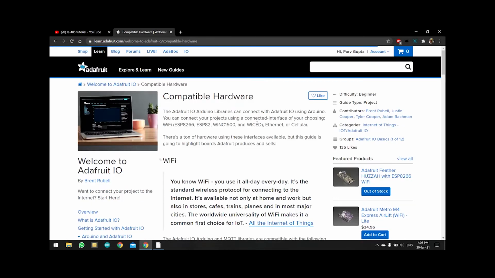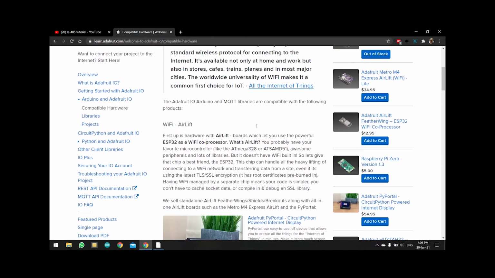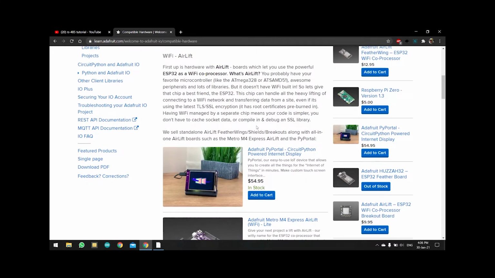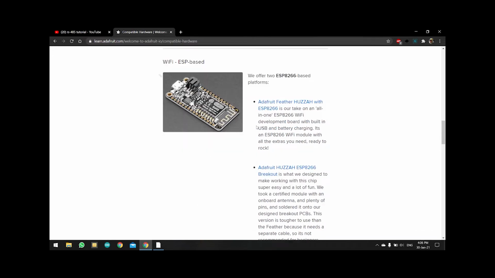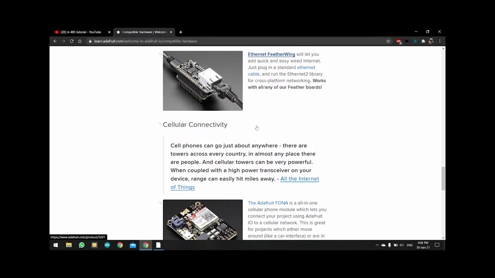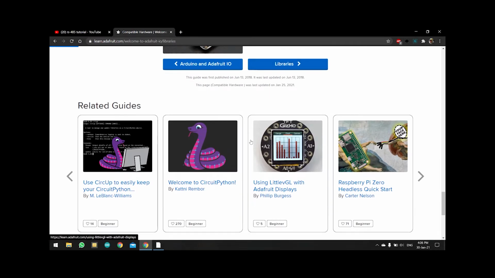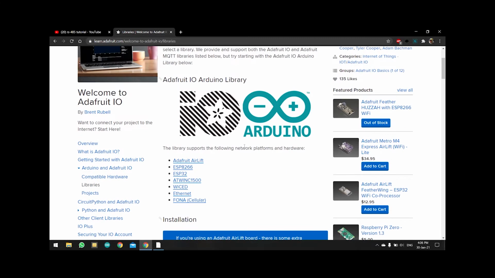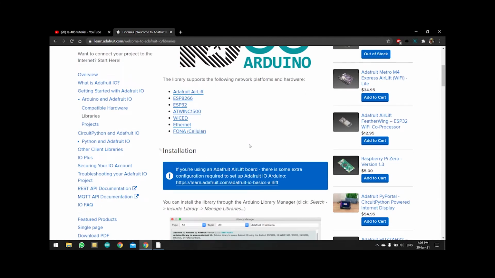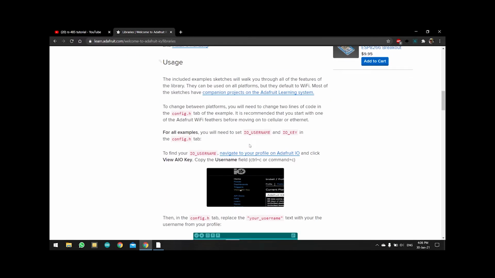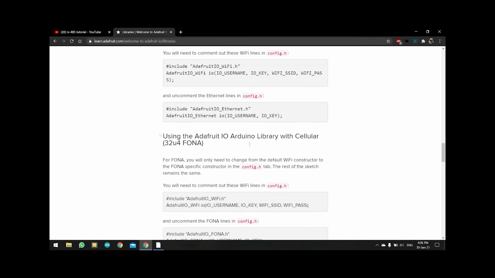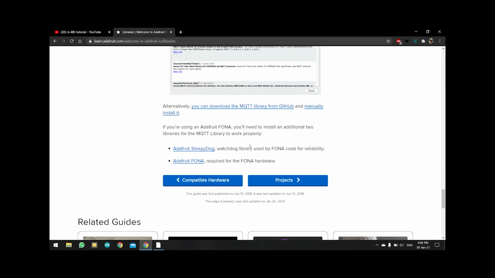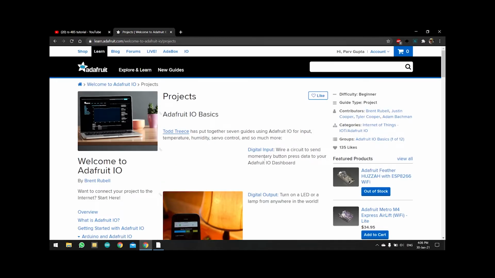Now you can use different compatible hardware like the Arduinos with either Ethernet shield or Wi-Fi modules, or our own standalone ESP boards, or this Vistry development board itself, using their given Arduino library. So we'll learn about installation of the library further in the video. So let's get started on how we can make our own Adafruit platform ready and how to connect it to the microcontroller that we are currently using.